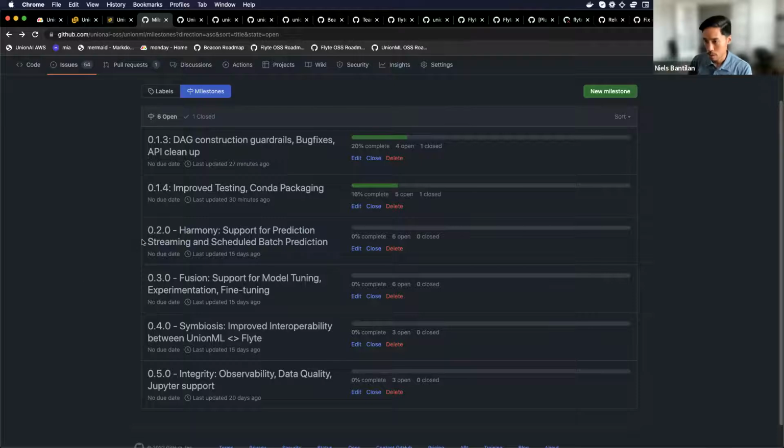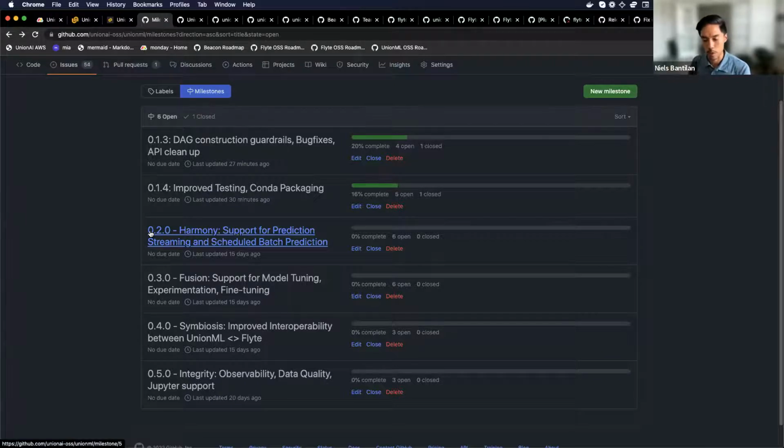So the first theme that we're working on is really improving the prediction services that UnionML offers. Right now it's just batch and then online. Online being some kind of endpoint that you hit, and it's assumed that you have some other system that hits that endpoint to get predictions.